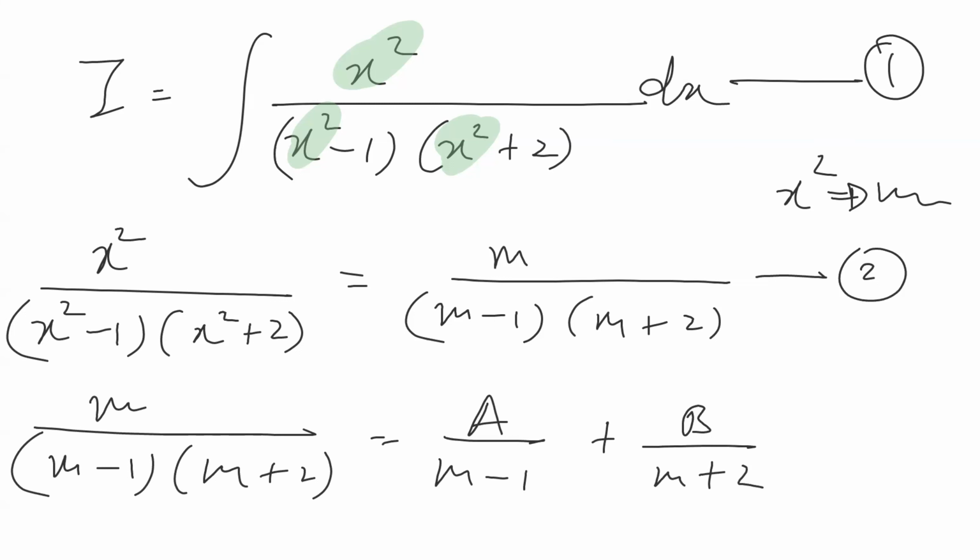Now I'll explain why this particular type is called disguised linear factors. This category is called disguised linear factors because we converted the problem into linear factors. When we started the problem, it was not linear factors at all. See, these are not linear factors. So we converted the problem into linear factors. M minus 1 and m plus 2 are linear factors. Since we converted the problem into linear factors, it is called disguised linear factors. Fine.